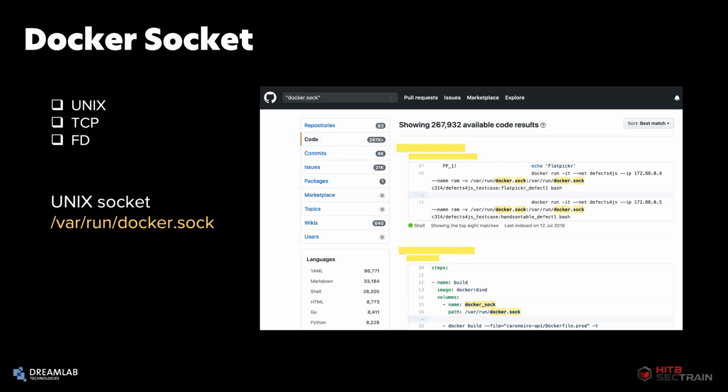Unfortunately, this practice is common because in some scenarios it's not possible to avoid it. For example, in the case of a CI/CD environment, it's pretty common because Jenkins, for example, needs to create containers, so we need to talk to the Docker sock in order to do that.